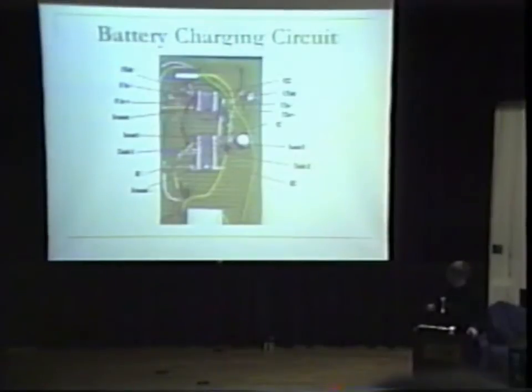This is a picture of my battery charging circuit. When the input voltage, the VCC, was 5 volts, we had ground. V plus was a constant 2.5 volts, which I got from a voltage divider coming from the 5-volt regulator. And V in minus had a voltage divider coming from the battery, and once the battery voltage dropped below 2.5 volts, the output, V out 1, would go high, which is connected to the clock on the flip-flop.